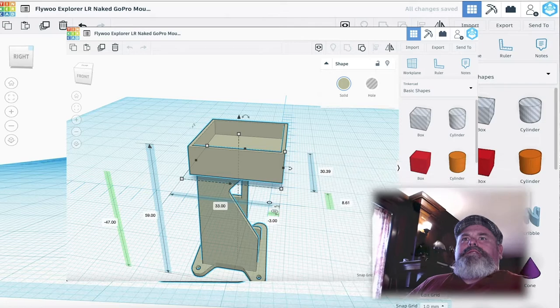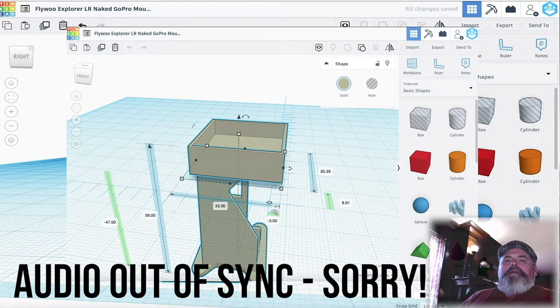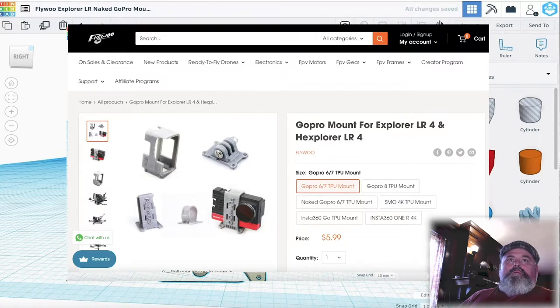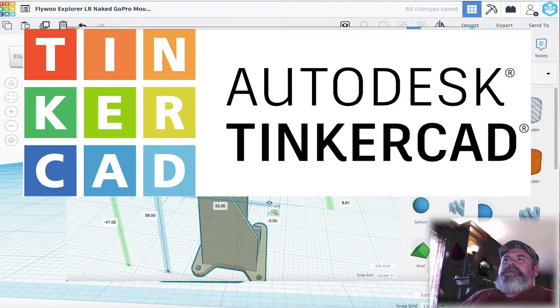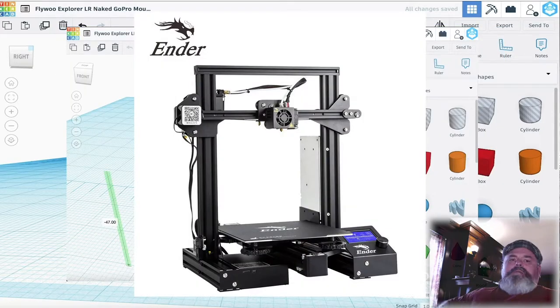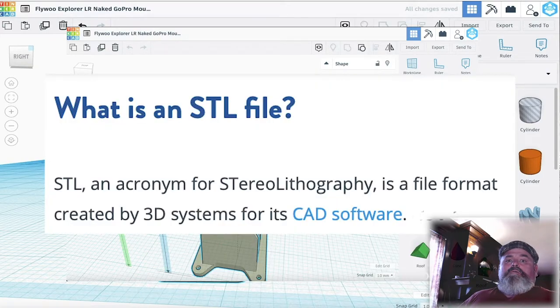One of the things I've been doing lately is modifying 3D printed parts for my quads. And one of the things I wanted to show you guys tonight was a tool called Tinkercad. For those of you that are 3D experts, by all means, this is not the video for you. But for those of us just getting into 3D printing, or those that maybe just want to modify an item to give a file to a friend to 3D print for them, then this might be useful for you.